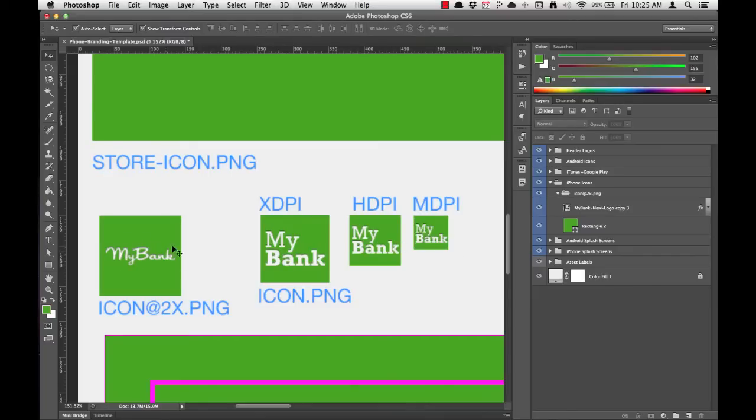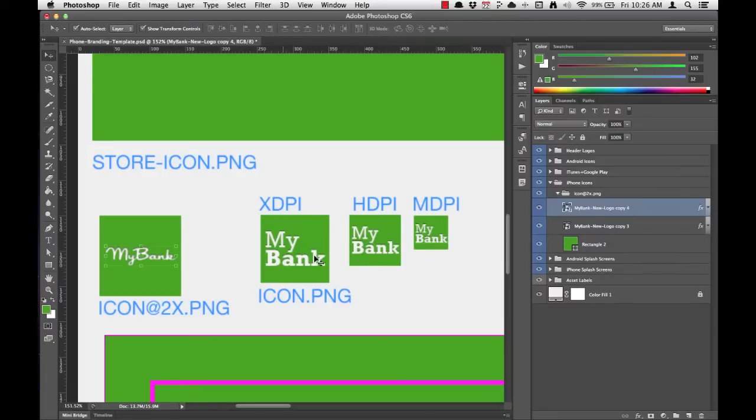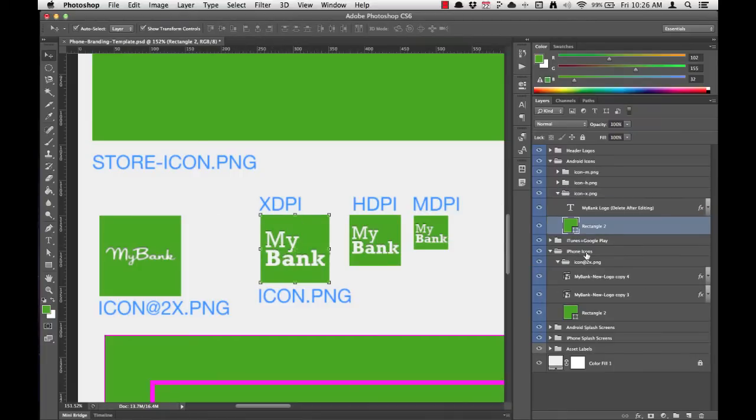You'll notice that the logo will get pretty small as we work our way down to mDPI, which is okay. mDPI is an icon that will be shown on really small screens for Android devices, and the small icon size is pretty normal. So again, duplicate the layer with Command J, drag it roughly into position on the XDPI icon. We'll click the background here because you'll notice that our duplicate is behind the splash screen, or I'm sorry, the icon background. So we'll find our copy, drag it into position.